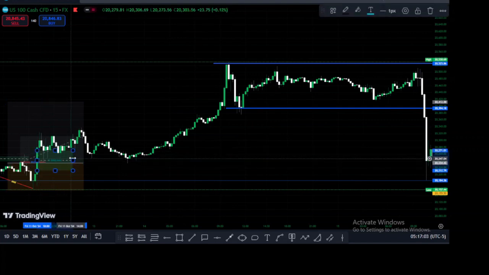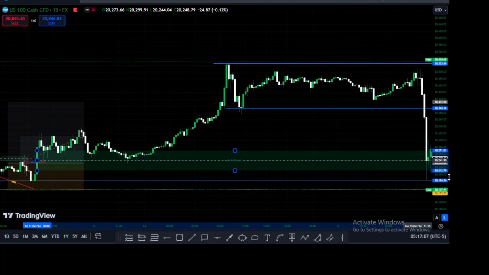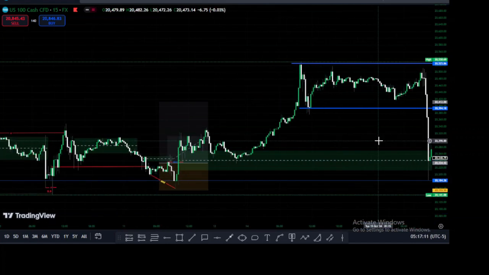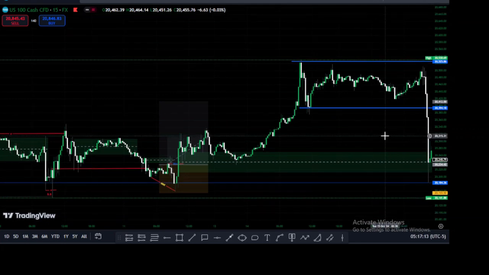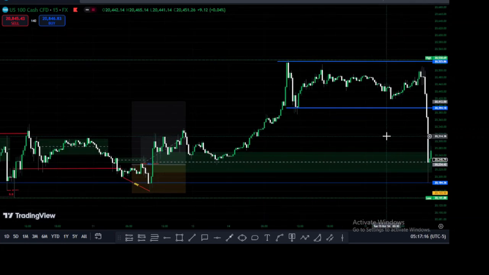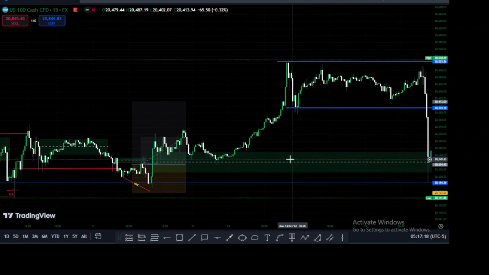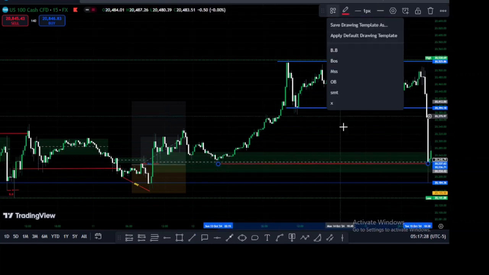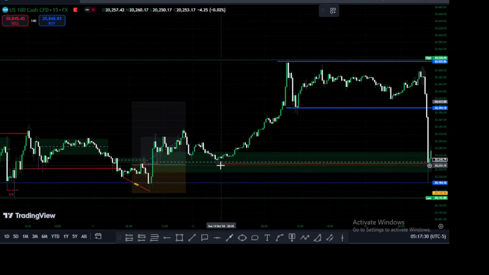So if we move this to the right, you can see that price did respect that, right? And let me say this, what you see most of the time after price respects this fair value gap and a liquidity sweep, right? Like there was a liquidity sweep. If you can focus on this, there was a liquidity sweep and price failed to break that liquidity, that low over here, right? So what happens most of the time, price just expands upwards.